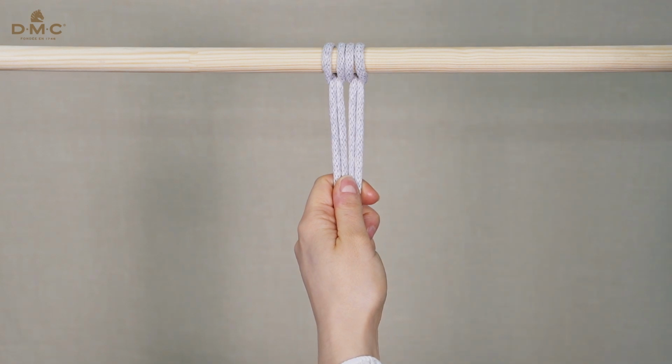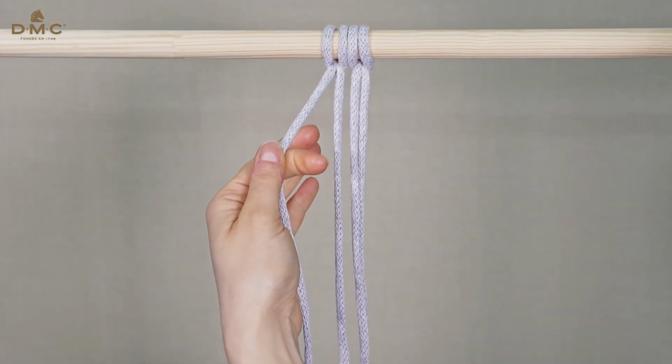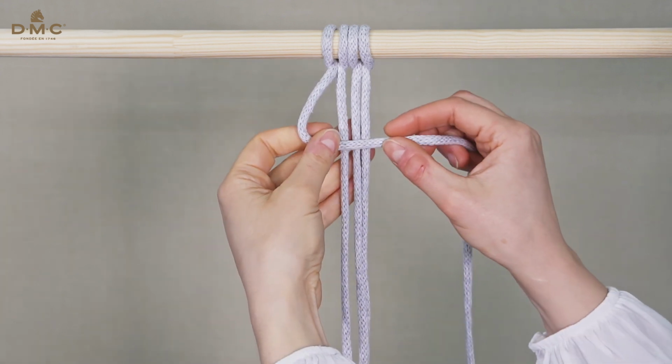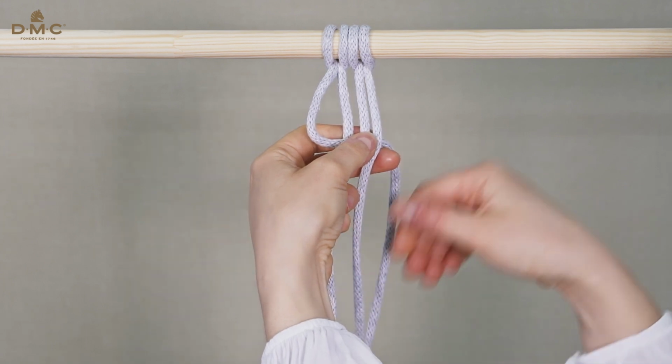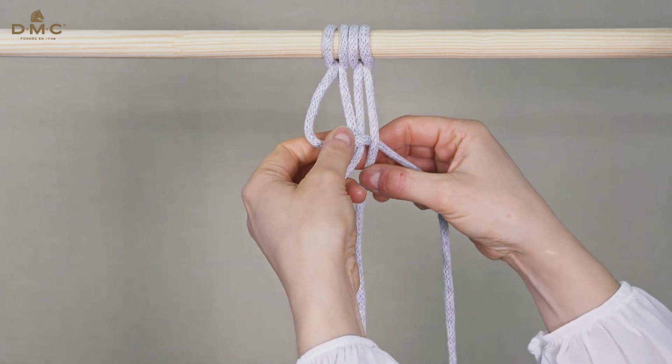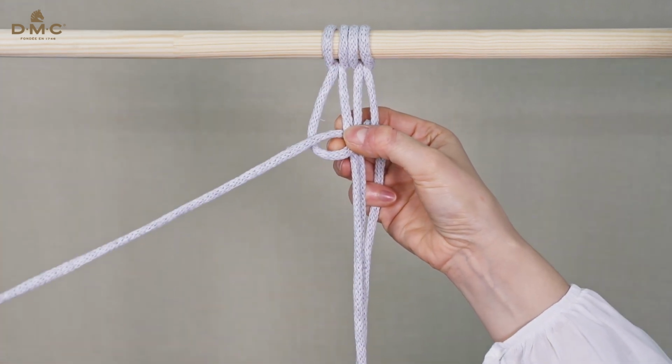I will now show you how to create a left hand square knot. Take working cord 1 and place over filler cords facing right. Pull under working cord 4. Take working cord 4 and bring to the left, passing under the filler cords and over working cord 1.